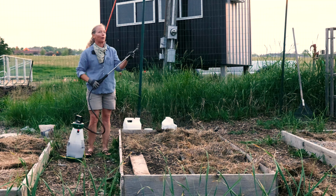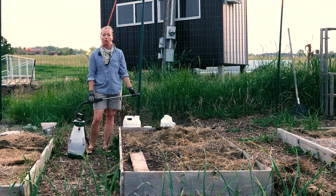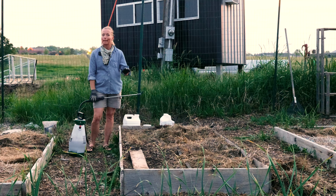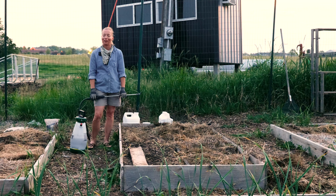And then you're just going to go around at this time of the evening. A little bit earlier than this, but past peak sun. Don't apply your foliar nutrient in the peak sun. Plants are photosynthesizing during the day. They're not taking up nutrients during the day. Don't stress them out by just putting an opaque liquid on their leaves.